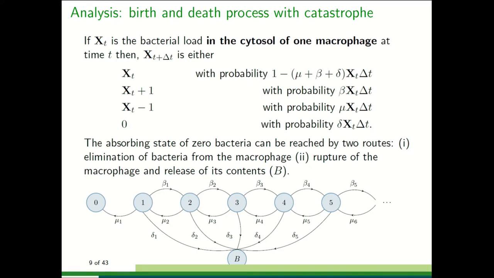What about analysis as in pencil and paper analysis? Inside one macrophage, which is initially infected with one bacterium, you have a process which is kind of simple. It's a birth and death process. In fact, there's a lot more birth than death. The cells divide more than they die, which then comes to an end in a big catastrophe. The only slightly unusual thing from the point of view of Markov processes is that as well as the usual birth and death, you've got the possibility from any state of going to this death, this rupture state called B. So it's not a normal branching process because the catastrophe happens to all the individuals at the same time. But you might say it's only a small generalization of it.